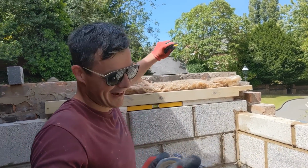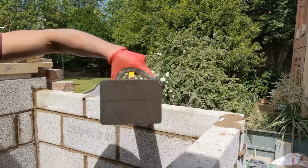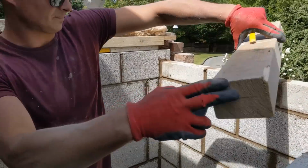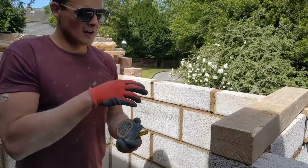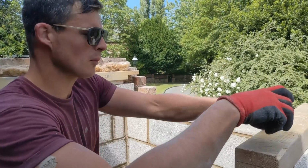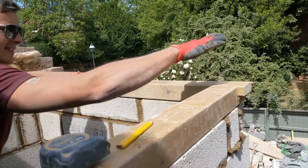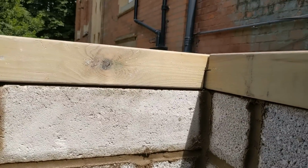Right, we are just sitting on our wall plate now, and I've just marked out all these cuts. So when we sit wall plate and they lap at like a 90-degree angle, what we do is we cut out a section off the wall plate. This wall plate is 75mm, so we do a cut at 35mm deep, 100mm back, because that's how wide the wall plate is. So this is something I prepared earlier, a bit like on Blue Peter. So if you see here, it slots in absolutely perfect. You see that, Drew, baby? See how it cuts in?